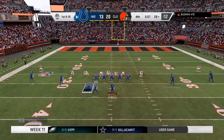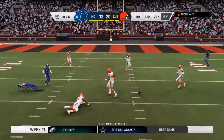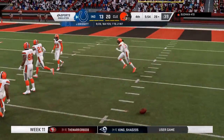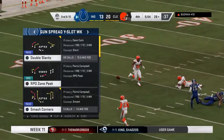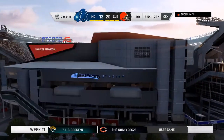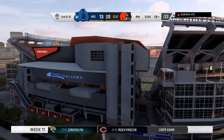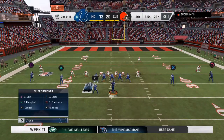Here's 1st and 10. To throw, Brissett. And this will be incomplete. Physical play on the football there, and it's 2nd down. You get a tight end like this, and you know he's used to dishing out punishment, but here, he's one that has to absorb the contact, and as a result, unable to hold on to the football. So now they'll come up on 2nd and 10, once again from the 28.